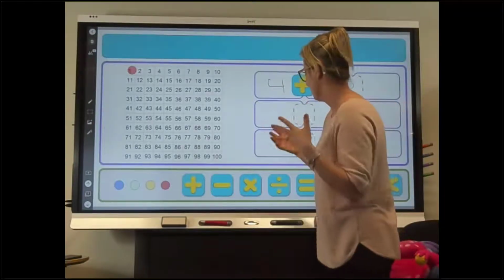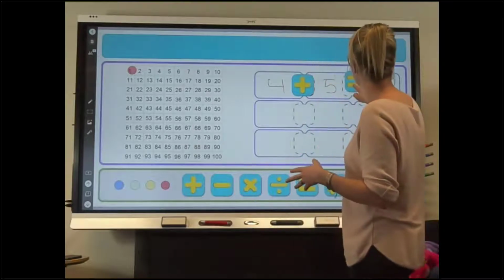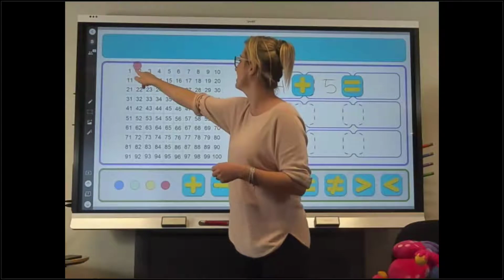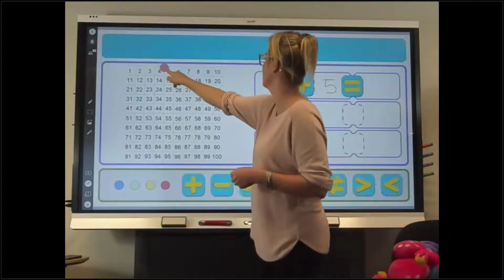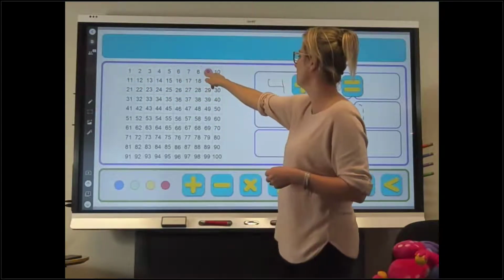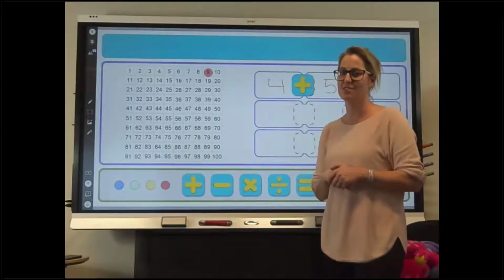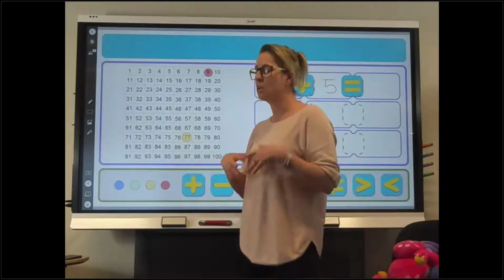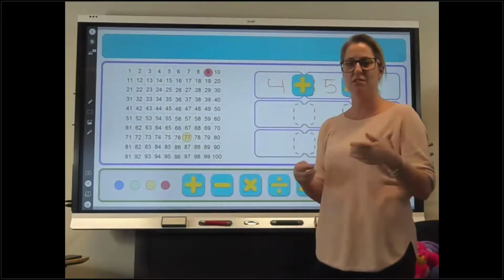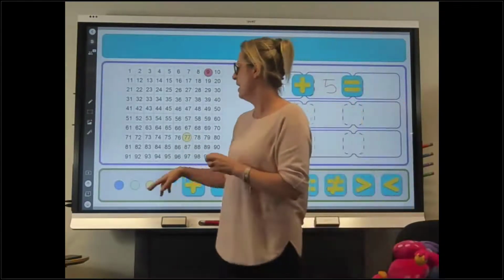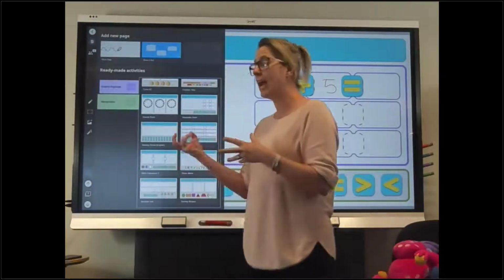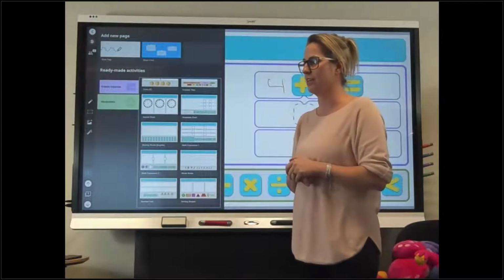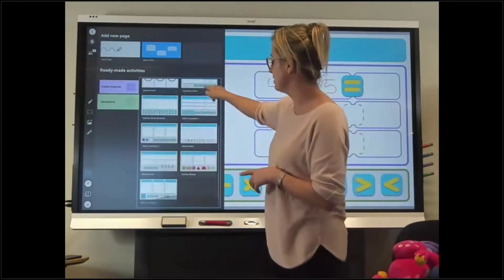an arithmetic problem, it's just going to escape me now anyway. And then the kids are coming up and they're using the little tiles to jump 4 and then to jump 5 and to get their answer. So again, it's just a really great way to increase that interactivity from the students and for them to really be engaging with the content rather than just themselves at a worksheet or anything like that. So that's a really fun one.